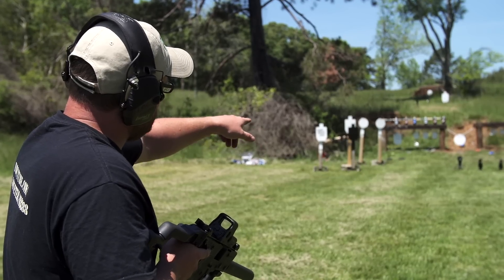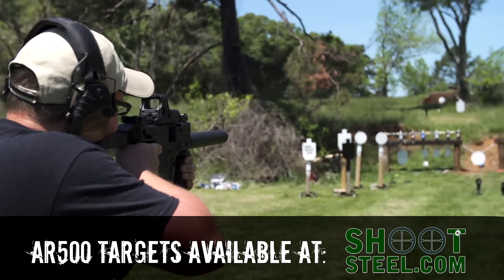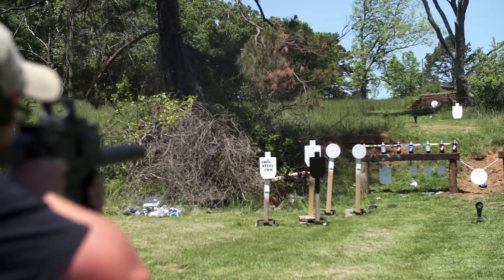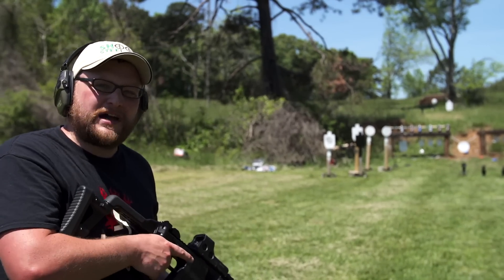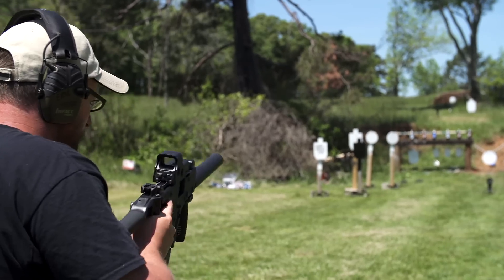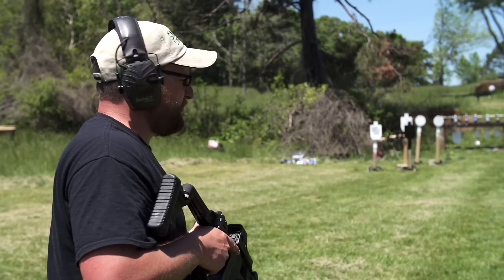Got a little popper here at 50 yards — it's kind of a small target. Going to take a few shots at 50 yards first and then try the little bitty popper on the hill. Certainly making short work of those. Got a gong posted at 100 — let's finish out the magazine at 100. All out. This is a really sweet gun, been very pleased with it thus far. Going to shoot one more mag — this gun is just pure fun to shoot, plain and simple.